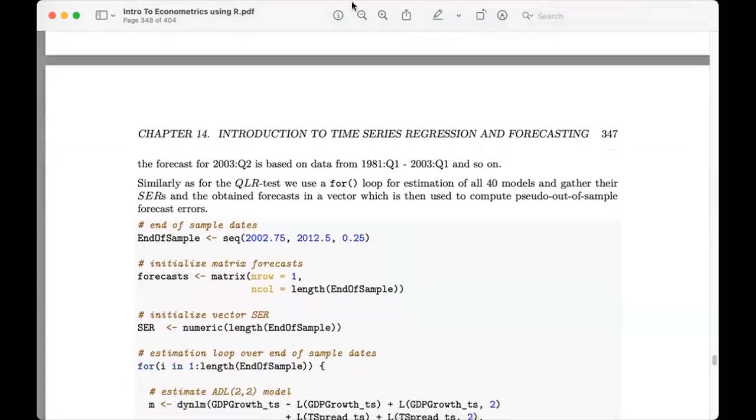Personally this is a very hard concept. I can understand lag length and those things, but the non-stationary concept is very hard to understand. Maybe in a later chapter, maybe chapter 15 or 16, I hope we can revisit this concept. Okay, hold on.